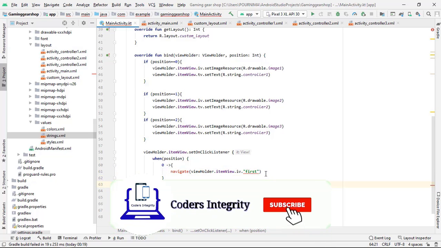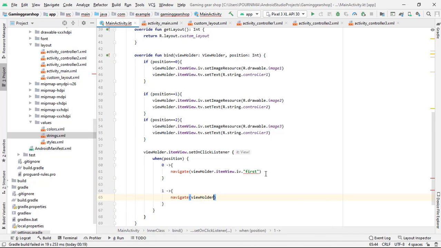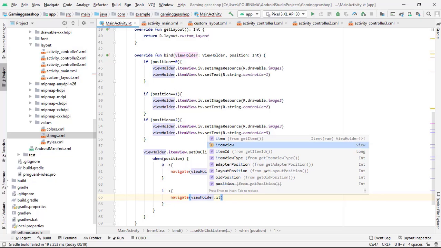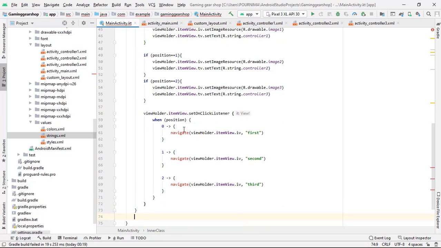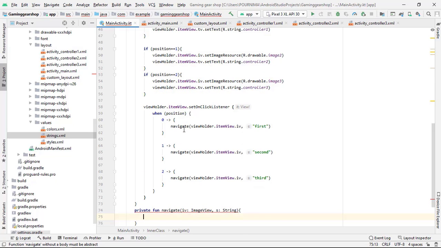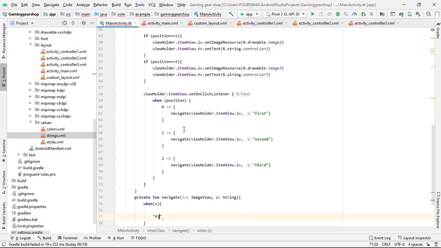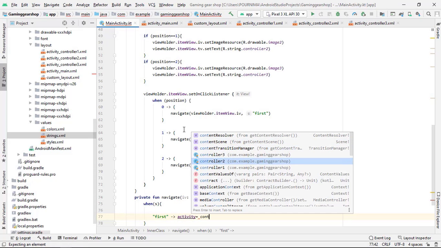So similarly, when the position is 1, it will navigate us to the view holder with item view IV, and the string will be second. Similarly, for the second position. Now let's add the navigate function. And now inside this function, when the string is first, it will take us to the activity controller1.